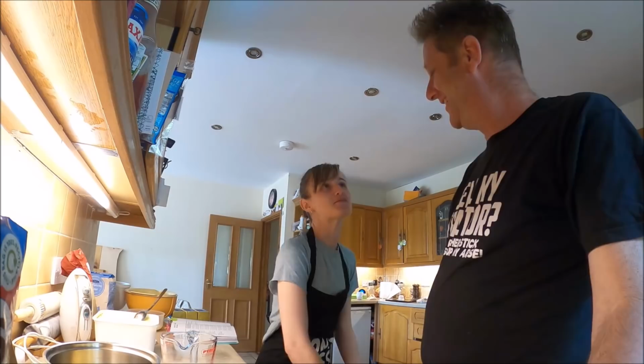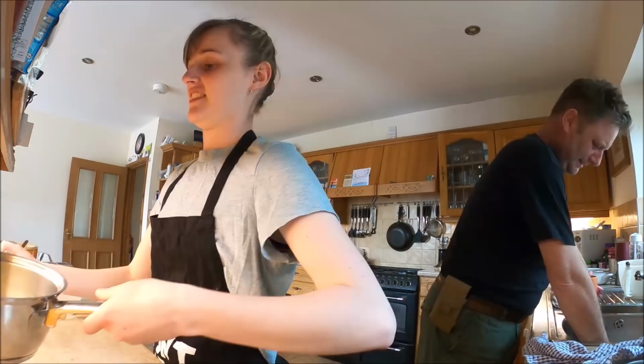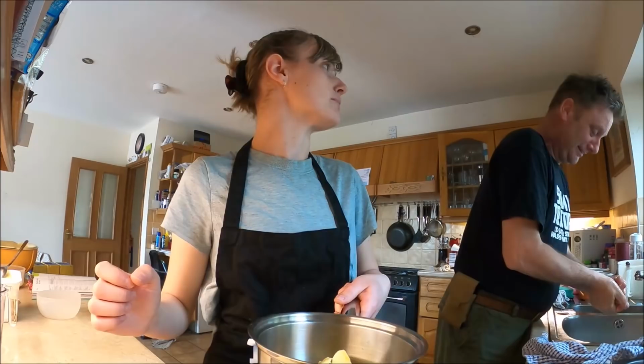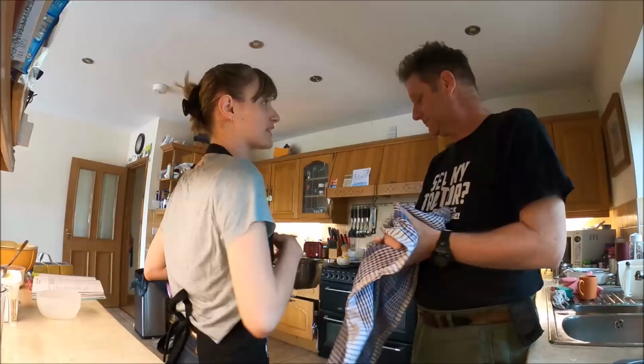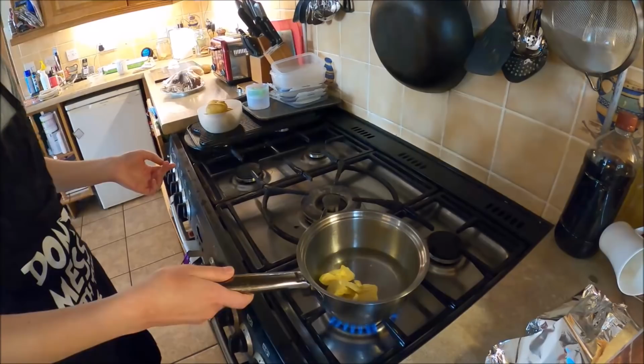Water into the butter. I'm pouring this into here. Okay. Hot! That is hot. It's supposed to be. Yeah, but it's hotter than I thought it was going to be. I'm moving to the stove now. And we're just going to... So we're melting it in the water.